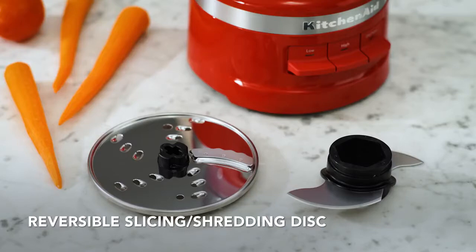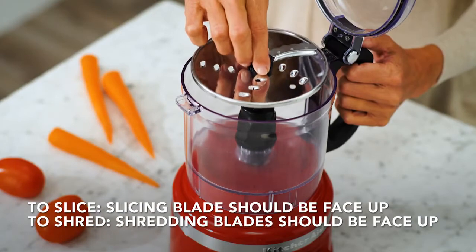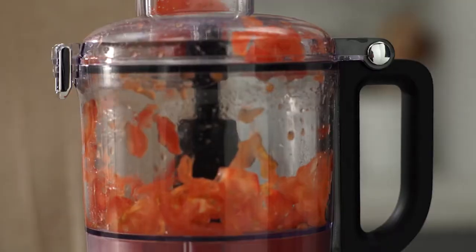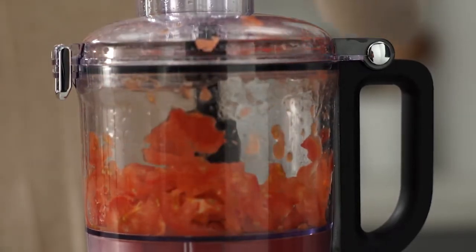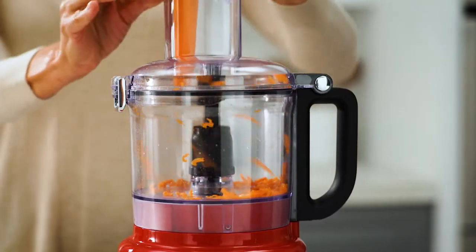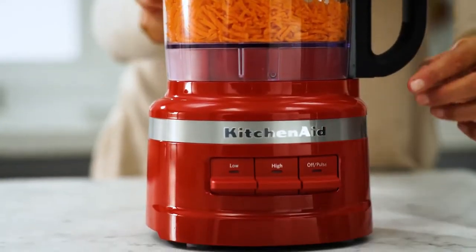Using the reversible slicing shredding disc, place the disc onto the power shaft with the raised blade of your desired output facing up. The reversible slicing shredding disc can be used on both low and high speeds. When finished, press the off button and allow the blade to come to a complete stop.